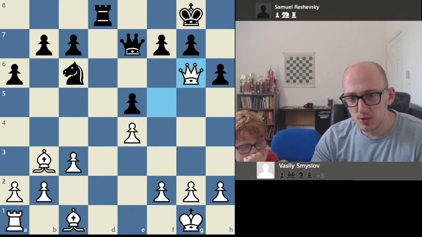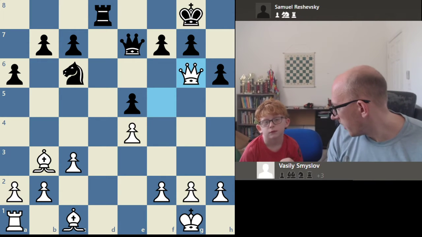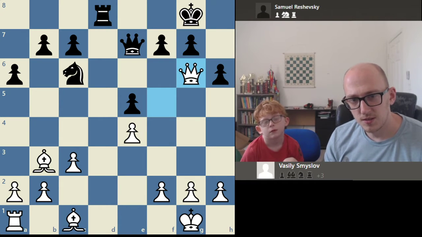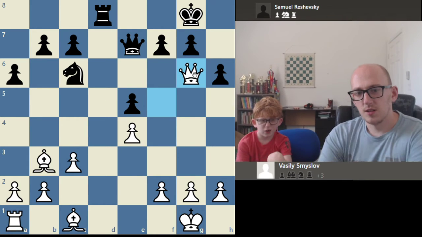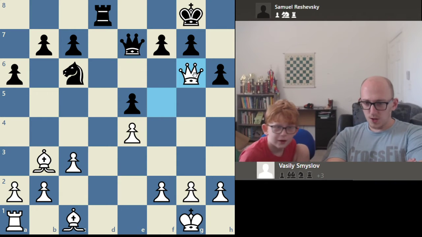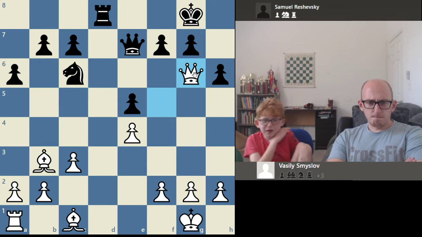What does black do here if we go too fast with queen takes g6? Now it's black to move and win. What does black do? He can't take this queen because of the pin. But what does black do instead? He goes king. Nope. Don't answer until you actually see a win of material. Oh, not king. Okay, thanks for the hint.